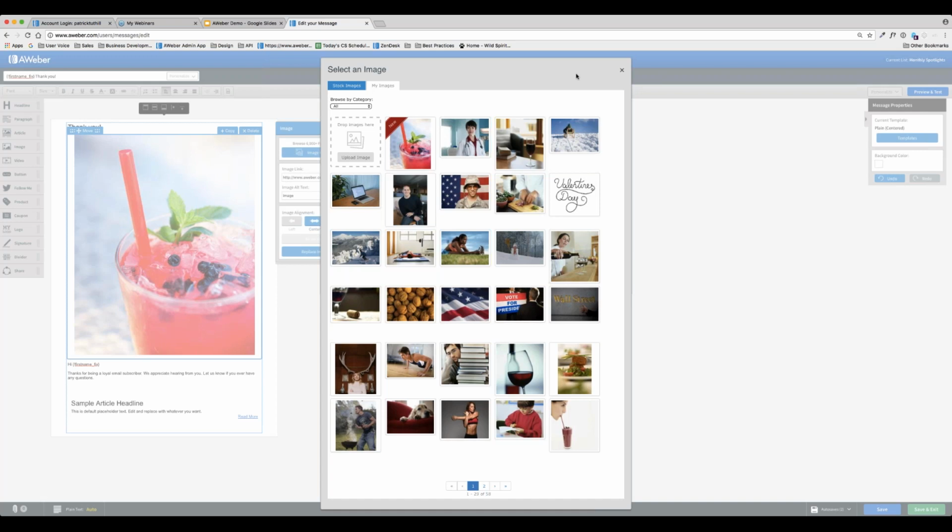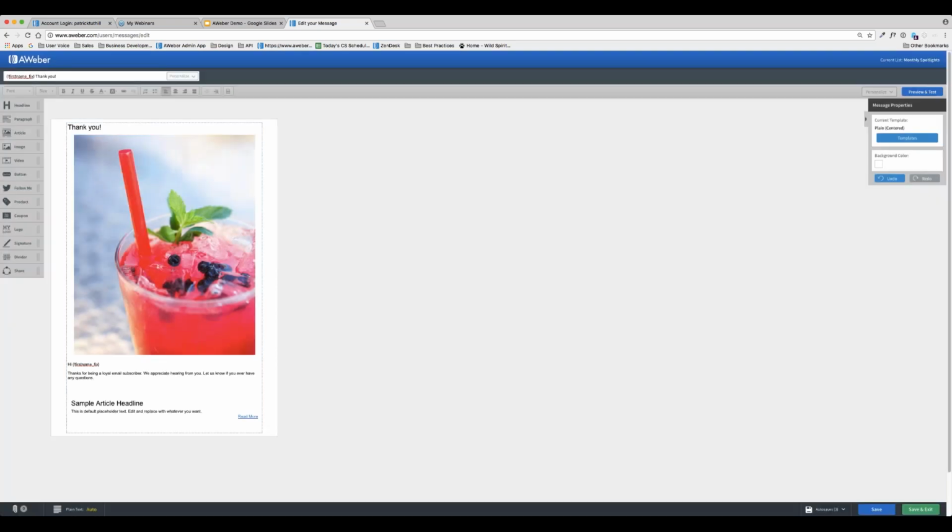But in terms of what ISPs and email clients are looking out for when they're viewing your message after it's sent, they're really looking for you to have content as well as images. So we have found that if you have a 60-40 text to image ratio, or at least 500 characters in your message, you shouldn't run into too much trouble there. But definitely something important to keep in mind as you're designing your message.